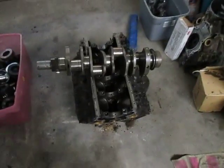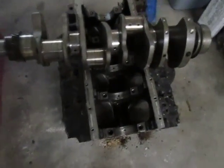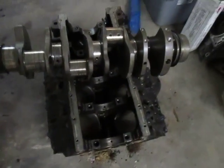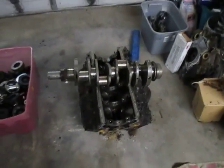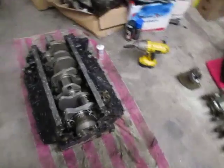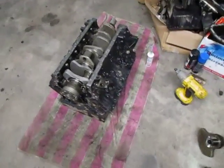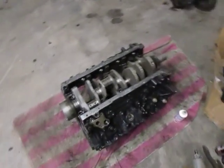This motor has spun main bearings, so the crank's junk, the block's junk. Even though it may look rebuildable, it is not rebuildable. Other than that, there are a few other things you want to do if you decide to take it upon yourself to rebuild your own engine.